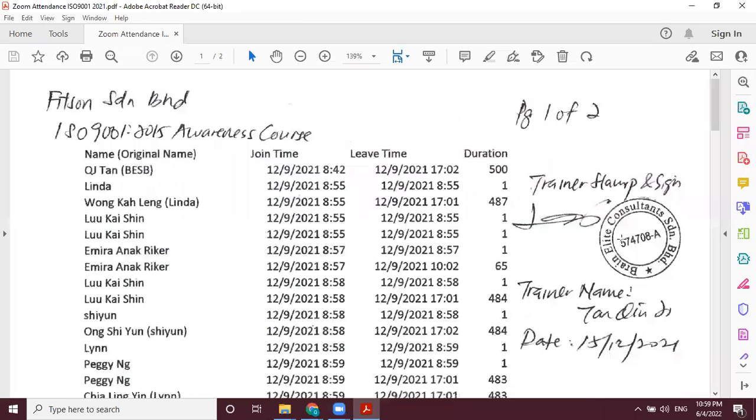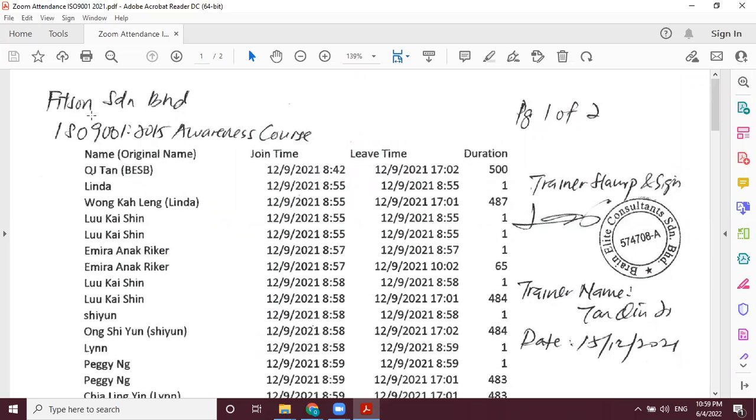When you do Zoom training, you need to get a Zoom attendance record. I need to share screen. And this is the Zoom attendance. This attendance can be generated by Zoom.